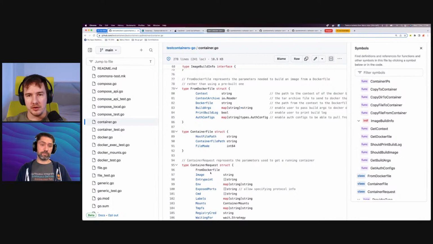Yes, this is one of the main differences between the other libraries. One of the benefits of using Go is that we consume the Docker Go library directly. So the moment the Docker folks distribute a new version of Docker, we are able to consume it, and all the Docker types and the Docker lifecycle. Internally it calls the API, of course, but we don't have this intermediate layer like Docker Java or Docker.NET. We deal directly with the Docker library, which is well tested, and we expect that it works. So it's something that we don't have to maintain.